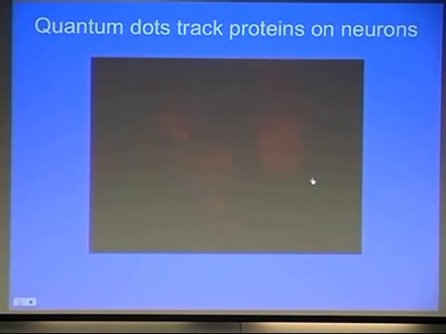These are images of neurons, and these are quantum dots that are talking to the serotonin transporter protein. The serotonin transporter protein is the site of action of all the serotonin selective reuptake inhibitors like Prozac and Paxil. Can you play that movie one more time? This shows, because the quantum dots don't bleach, we can make movies, and we can follow what the protein is doing on the surface of the neurons.